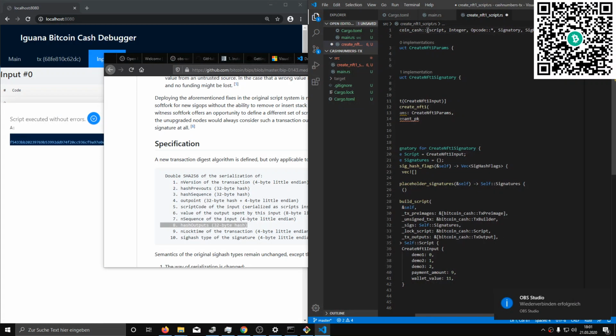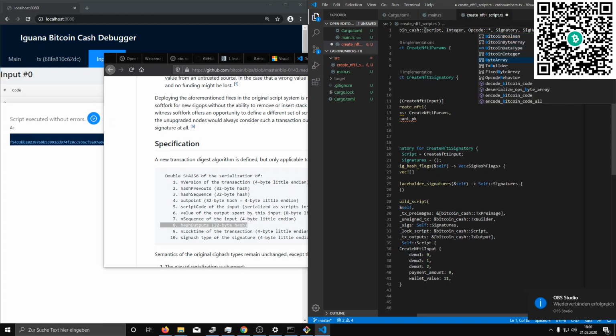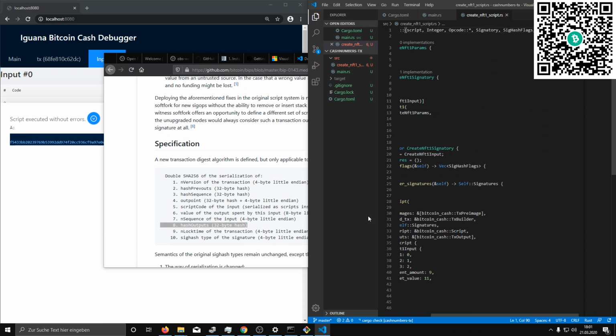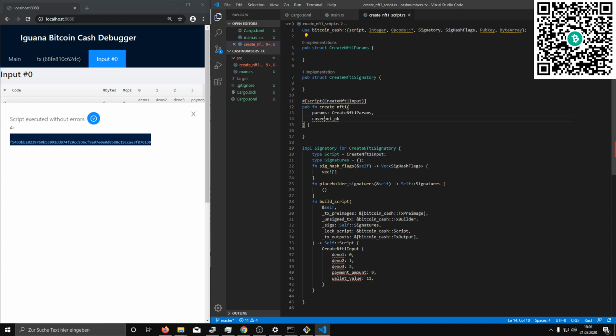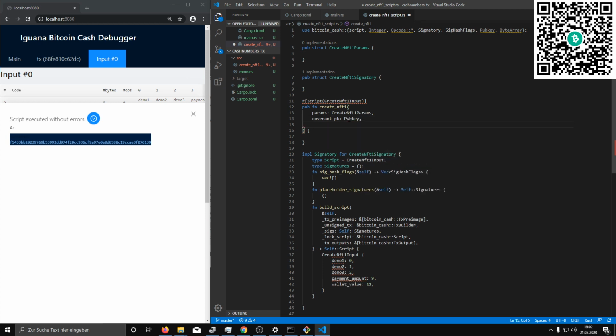Okay, it's reestablished. So I'll import byte array and public key. The public key can be basically any public key we want, random or known or unknown.